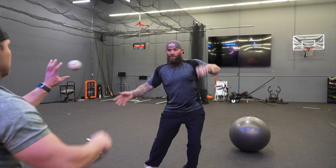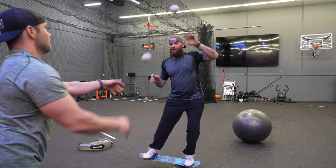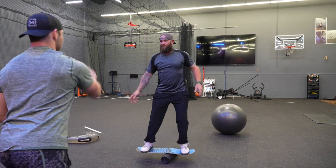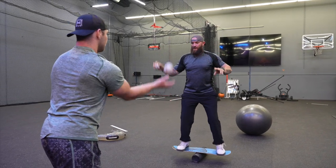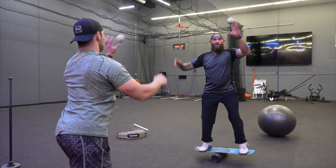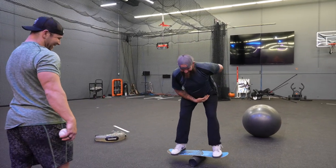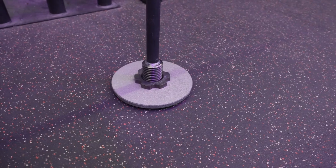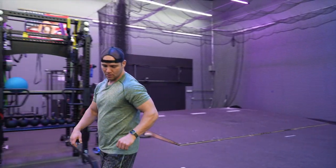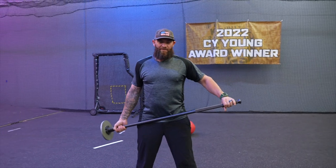I was drafted in June of 2001, retired in 2016, and what sticks out in my career the most — zero days on the DL. How does that happen, right? Well, we got to come up with a few things, but I would point to this more than anything. One of my favorites — get the upper body prepped, warmed up and activated for rotational power. It's all about setting the base and getting the little muscles strong.